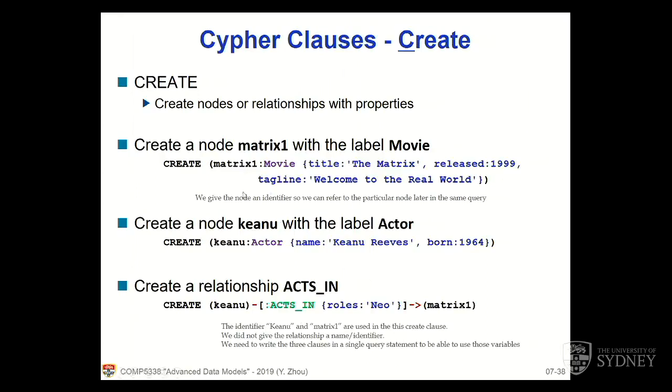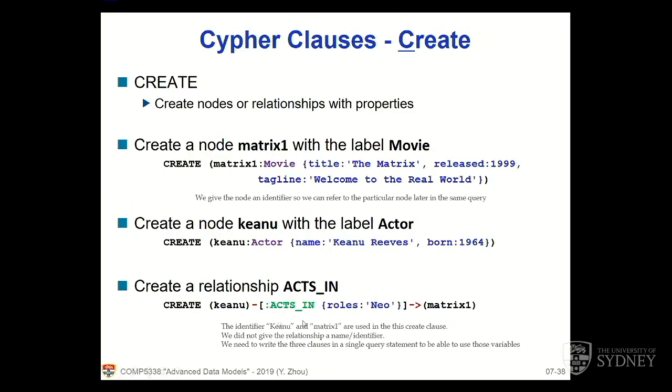So how do we make sure that it's still within the scope? When we write this clause, this variable still refers to the node we just created. So what we need to do is put all of this in the same statement and run them in one go. Then the variable will still be within the scope.